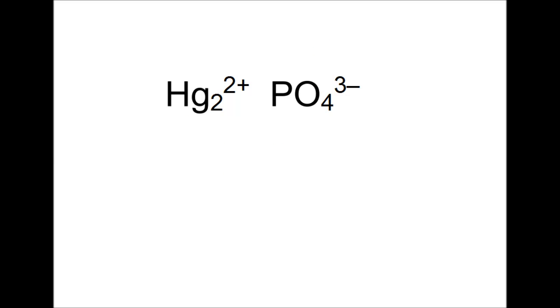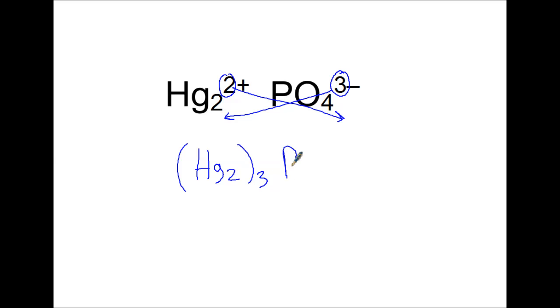All right, here's another one. This is with another polyatomic ion. This is the phosphate ion right here. So you're going to take this 2, bring it over here, take this 3, bring it over here. That's called crossing the charges. So you have Hg2, that's going to be in parentheses, and you're going to have your 3, and then we have a PO4, and you have a 2 on the outside. But look how funny this looks. We don't want 42 phosphates, we want 2 of them. So you have to put this in parentheses as well. And that is okay. If you have 2 things with parentheses, that's fine.